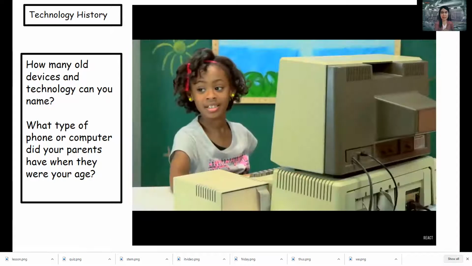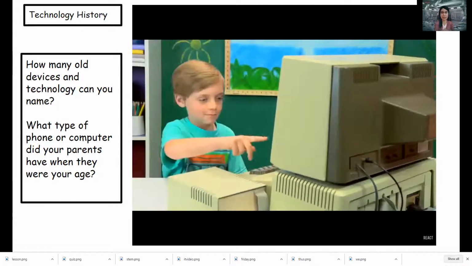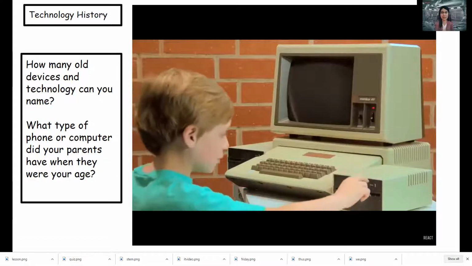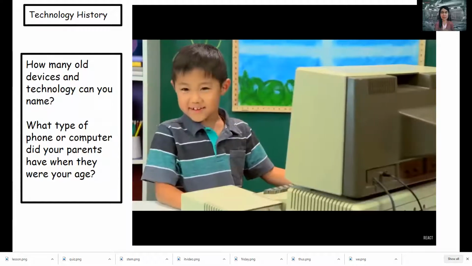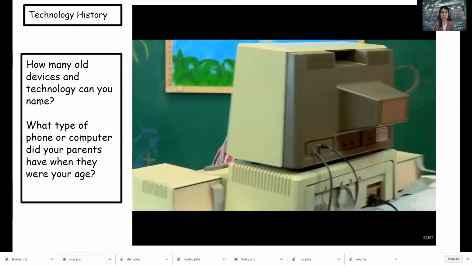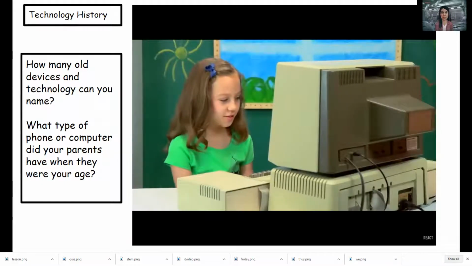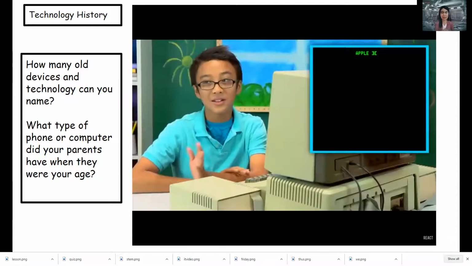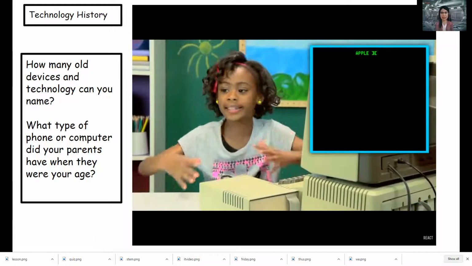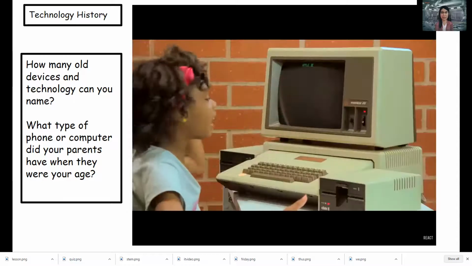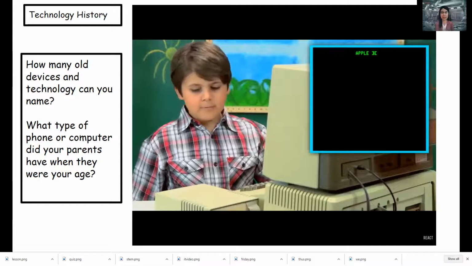Nothing's happening. So you turn the monitor on. Where else might an on switch be? Oh, wait. Hello? How do I do this? It's in the back. Oh, I see where it is. Why does it have to make so much noise? And there's nothing on the screen. Doesn't look anything like what we have now. Apps, games, websites, everything. But this thing right here has nothing. Go ahead and try to do something on the computer. Nothing's happening.